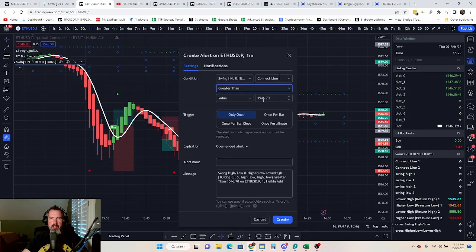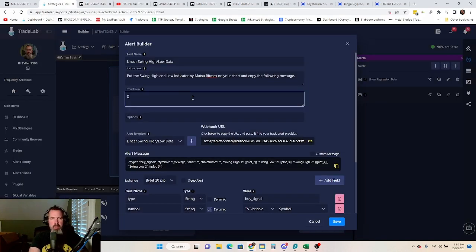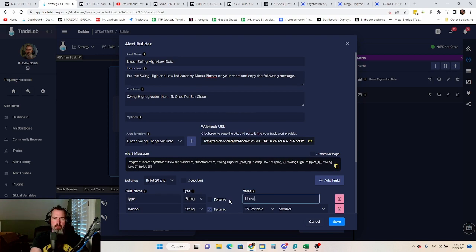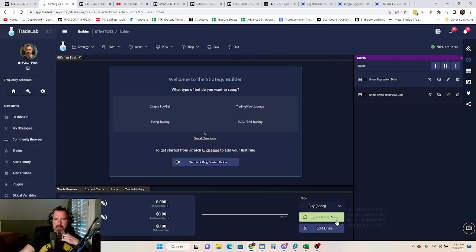It's going to have to be greater than, so you're going to go lower high, greater than, we'll do -5. And we'll create this alert at the same time. So greater than -5 once per bar close. Okay, and we're going to call this swing. And we're going to save that.